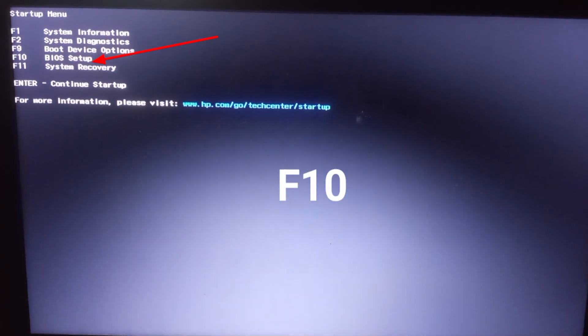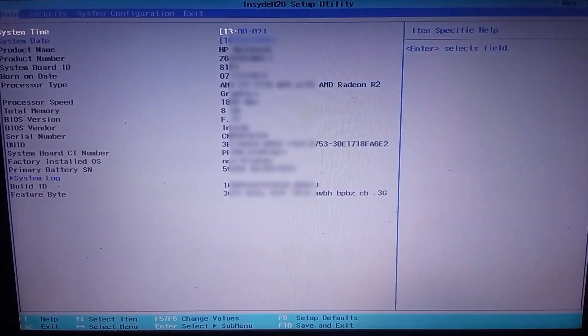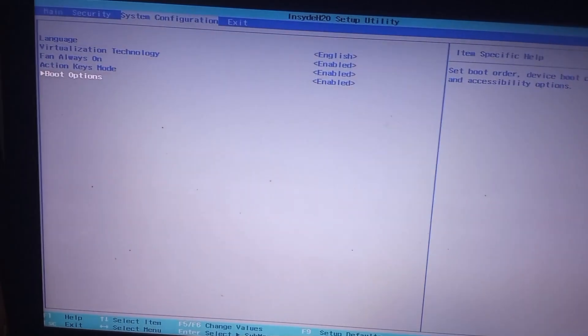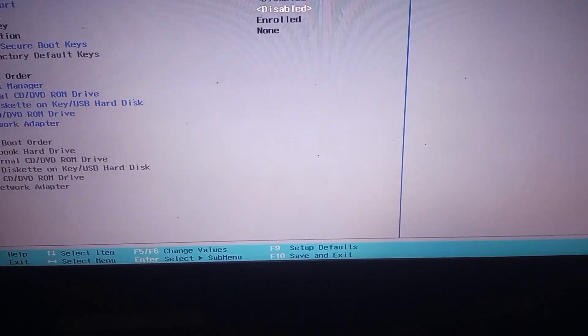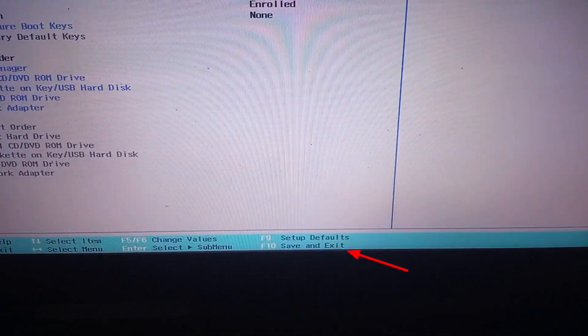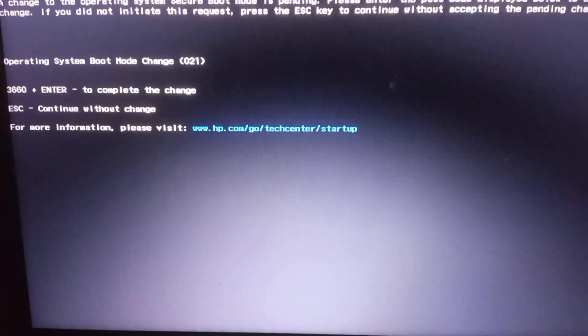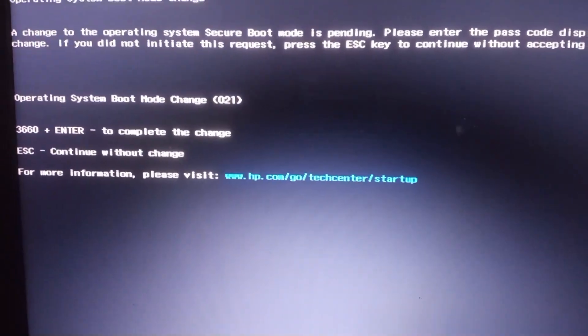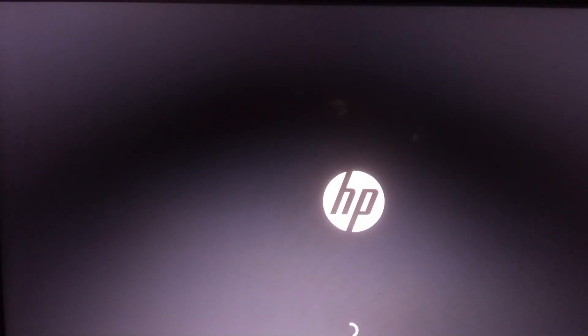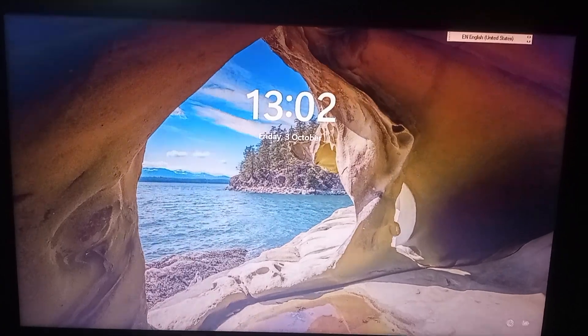Once you're in recovery, open the BIOS and disable Secure Boot. This step is optional, but I personally prefer disabling Secure Boot when installing Windows from a USB drive. The reason is that Rufus often creates a bootable USB using an NTFS driver, which isn't compatible with Secure Boot. Secure Boot is designed to load only digitally signed operating systems, so disabling it ensures your computer can boot from the USB drive without issues. You can re-enable Secure Boot after the installation is complete for enhanced security.